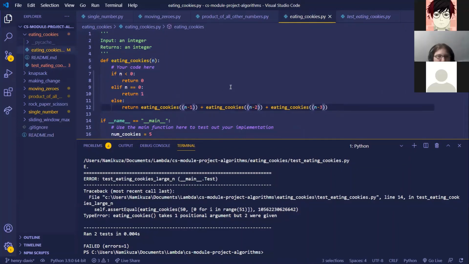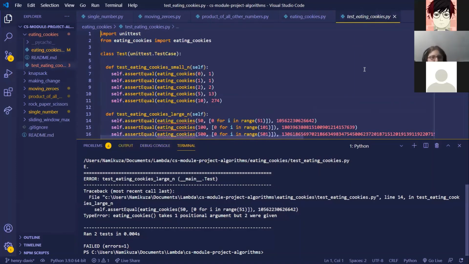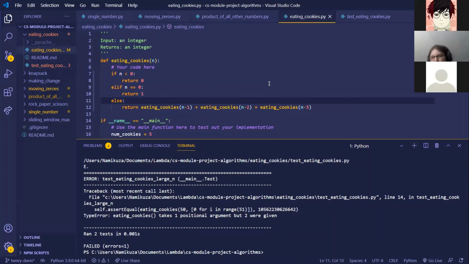And get rid of those double parentheses too. Two, where is it finding these two positional arguments?